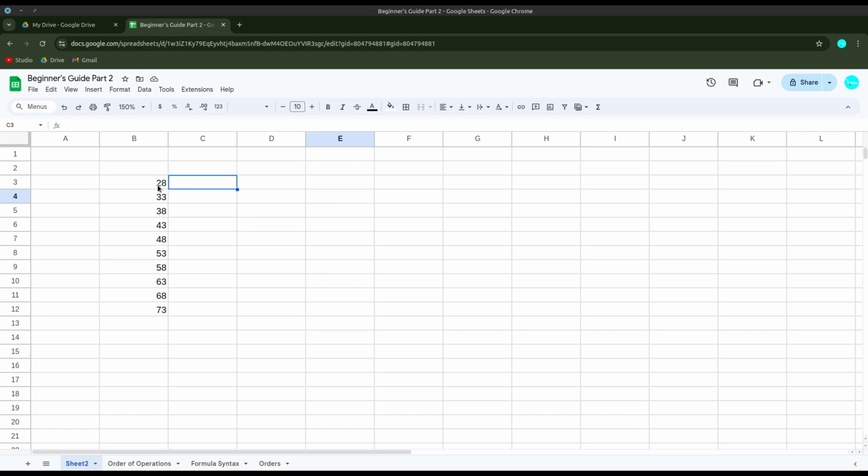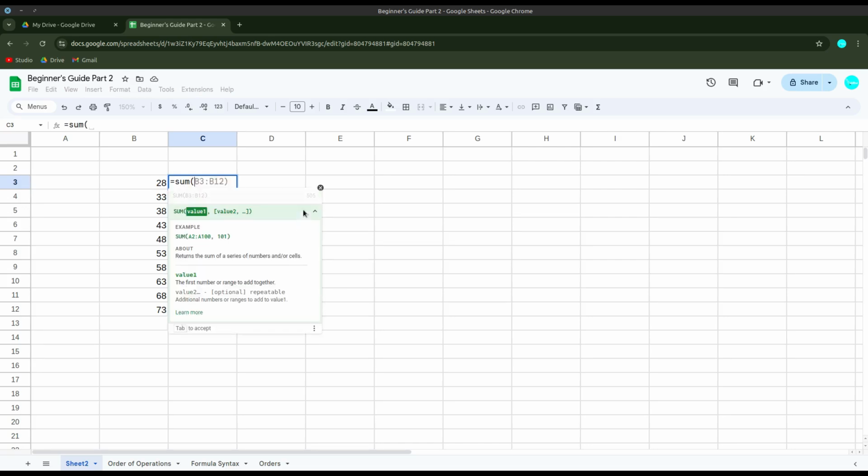A range is a list of data that we combine. So in every range there is a starting cell and there's an ending cell, and when we say range, this is all the values between these starting and ending cells. So let's type the function again. Sum equals B3 here, so it's under column B, and row number is 3, B3, and colon means through.